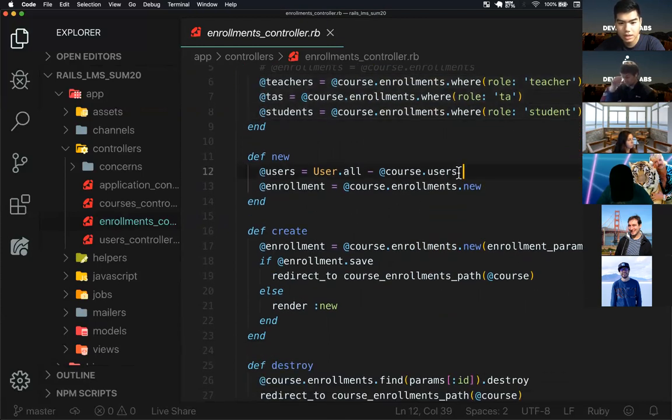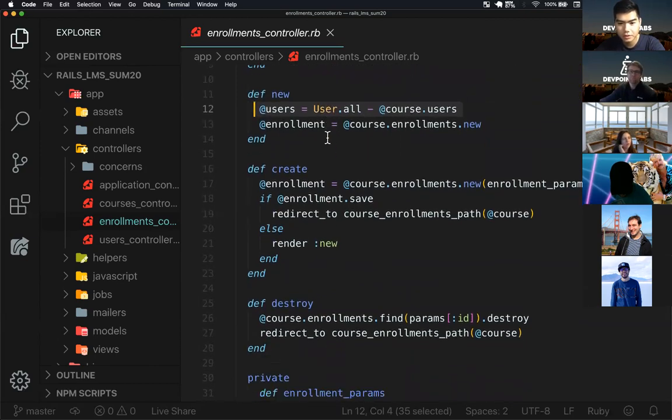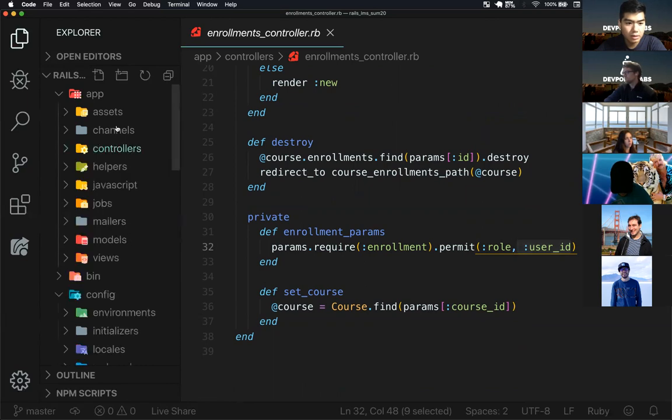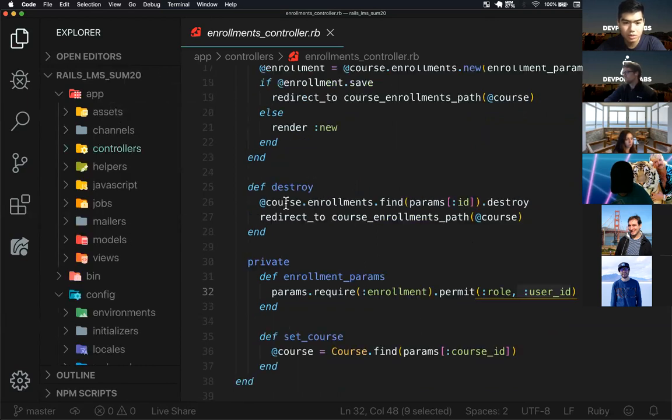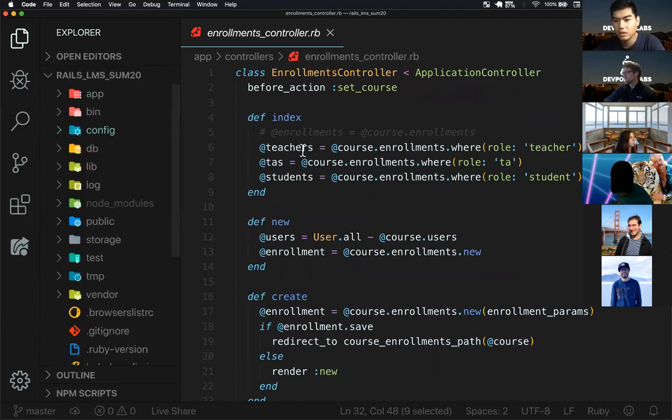The other thing that we did is that we also have this line here. And this line is that when we do create a user, it will also give us a variable for us to use for all the users that aren't in the course yet. So that's the helper variable here. And because of this, that requires a user ID. I need to also pass in the user ID for the params here. And that's essentially the main thing with the has many through: if you do it, you would plan it out to see if you need it or not. So any questions about any of that?